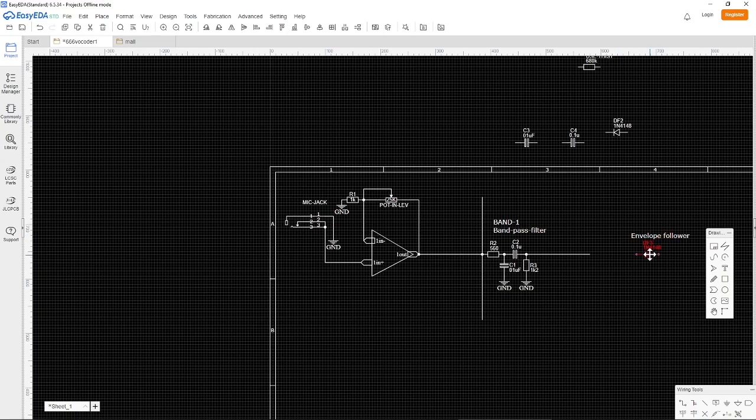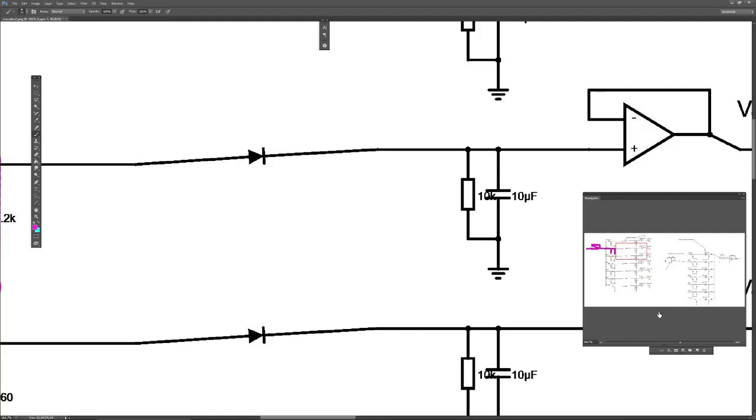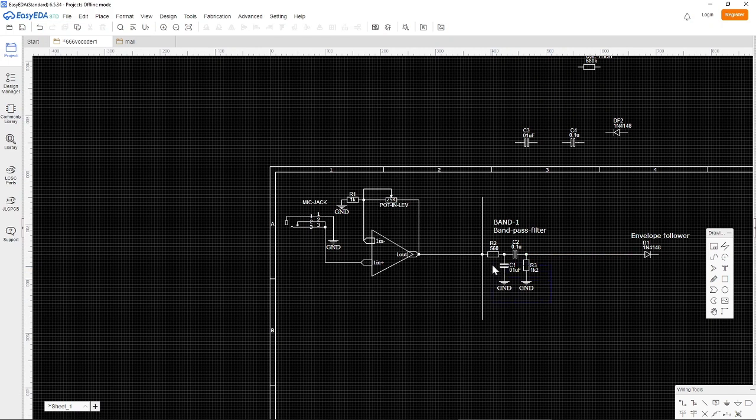So we have one diode here, and we will call that D1. And we just connect this. I'm putting some space in between here to show this is one function, and this is the next function. So let's see what we have. 10K going to ground, and we also have 10 microfarads going to ground as well. And these just have to be connected like this.